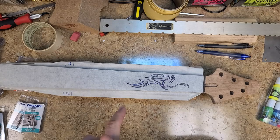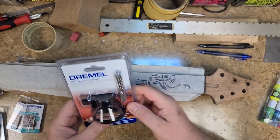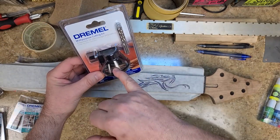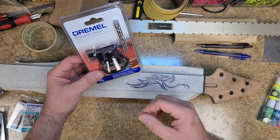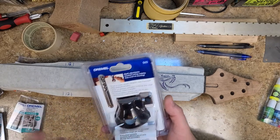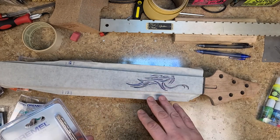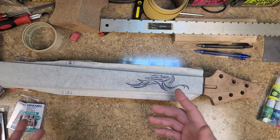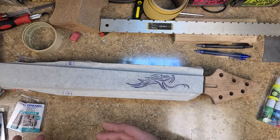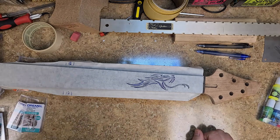I'm going to start working on this a bit. I have some other Dremel stuff coming — this flat-surface attachment works nicely even on the 12-inch radius neck, but there's a lot of shadowing with no light to see the work area. That's why I have white tape with dark outlines. I think I'll wait for the other tool to come in, finish drawing the design, and figure out the body ideas. Having the snake wrap on both body and neck might look like too much — we'll see. That's my cue, you guys take care and have a good one!